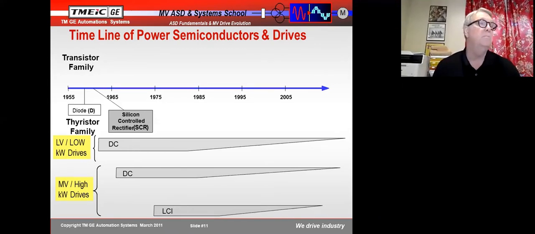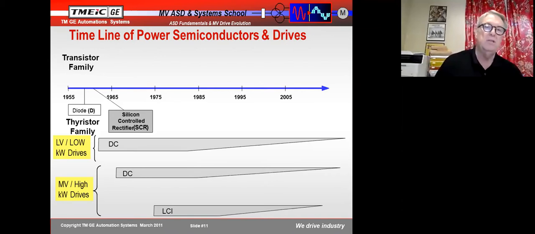A thyristor has come to be any bistable device in the rectifier family, if you will, that can turn on but cannot turn off. You see, you can't turn a diode off, you can't turn an SCR off. You have to cause current to go backwards through those devices in order to turn them off. Think of a check valve. If you have a little latch on a check valve, once you open that latch, you can never close it again. But once the current flows backwards, it will cause that gate to close, and then you're ready to go again, and the latch will be latched.